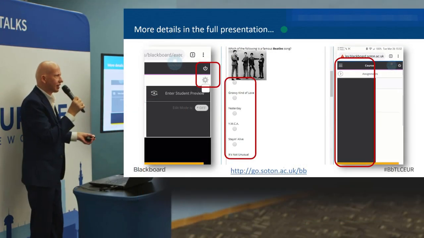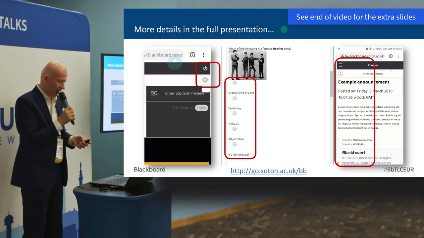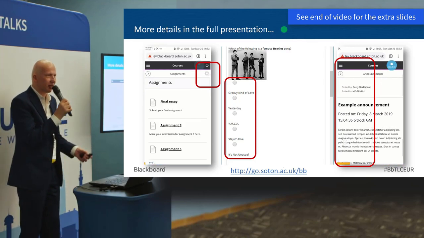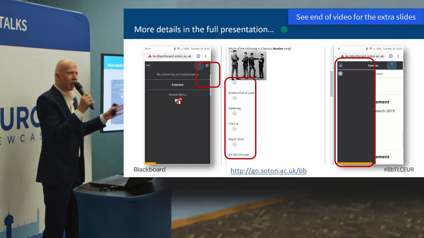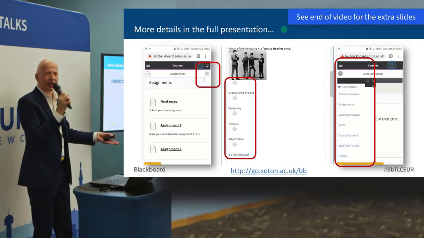Why would we go live with that? But we haven't been able to fix it yet. So we really hope that we can find a fix to that soon, because this is the kind of thing where when our students and staff are using it, they think, why are you inflicting this on us?